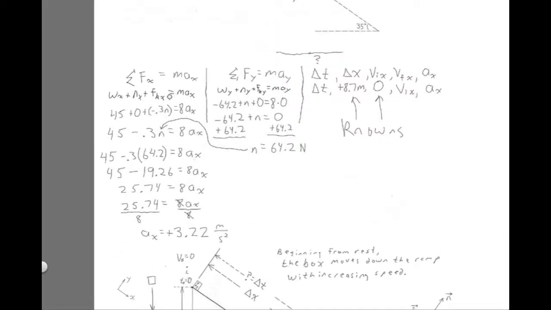And then later we discovered that the frictional force would also be constant. Here we discovered that the frictional force is going to be constant in magnitude at 19.26 newtons. And again, this is a single number with no indication that this number is going to be changing at different points in time. We've now derived a single number for the magnitude of each of the three forces in this problem at every point in time that we're considering in this problem. And that confirms that the forces really are constant in this problem.